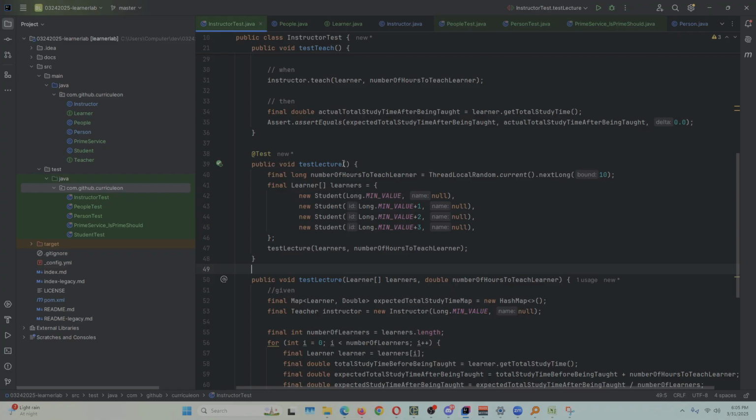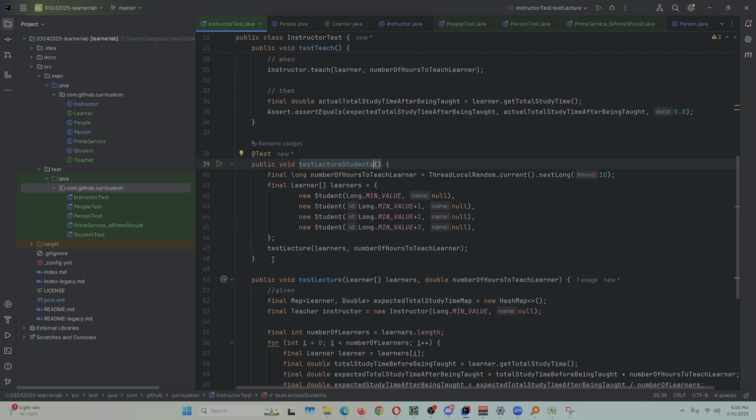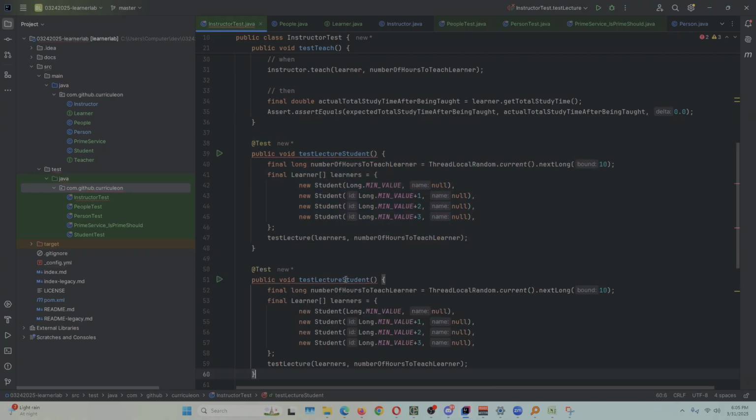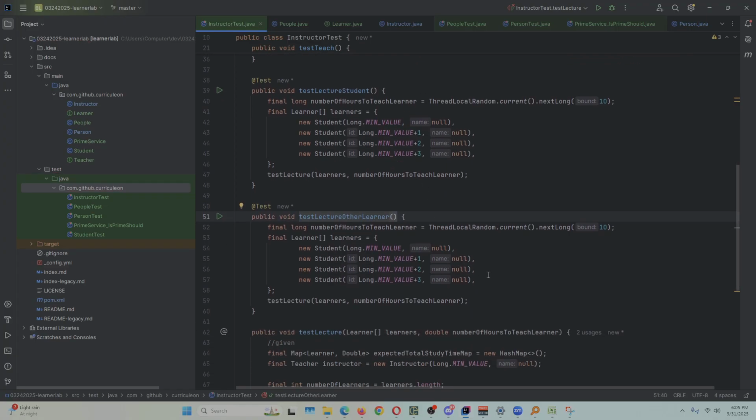I could test my students. I could test my other learner if I had another implementation of learner.